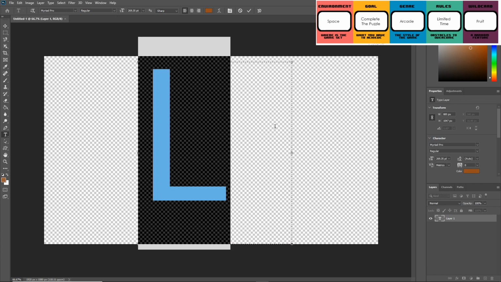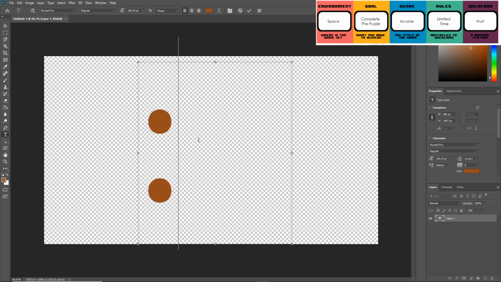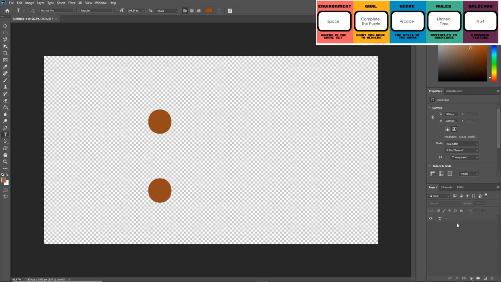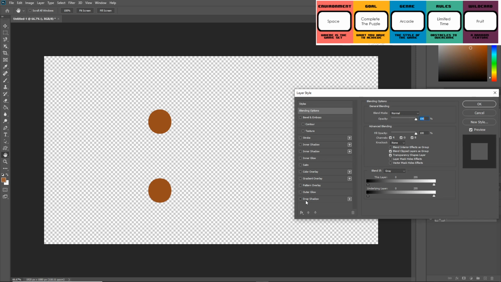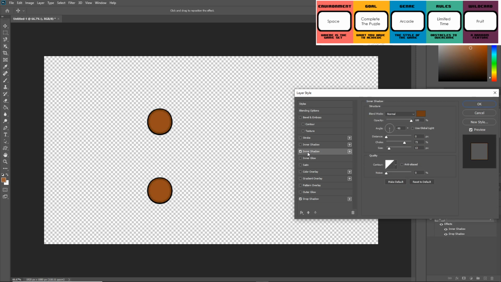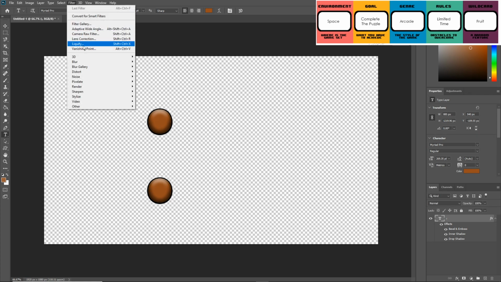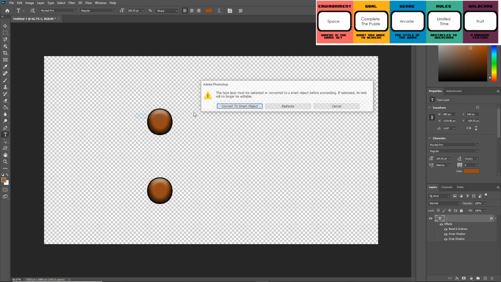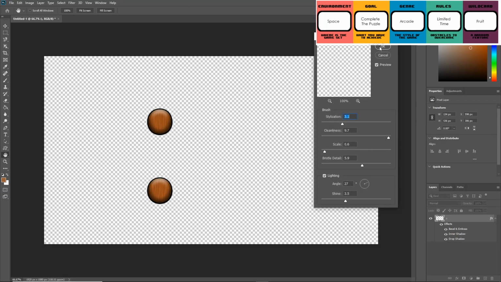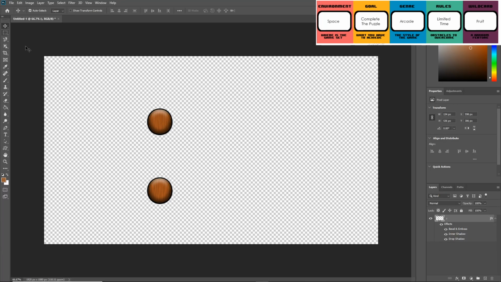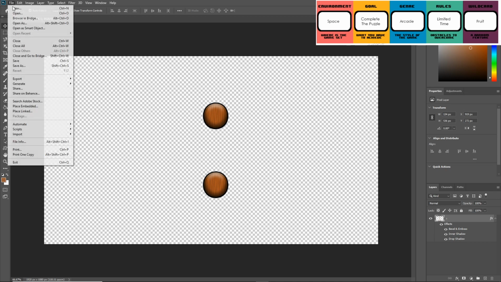And we're going to be just setting it to these here, which is going to be our separation. Drop shadow, inner shadow, and bevel and emboss. There we go. Filter, stylize, oil paint, flatten layer. Yep, fine. Okay, there we go. So center them again. Okay, it doesn't really exactly need to be the right place.